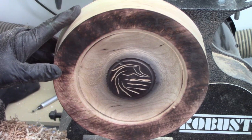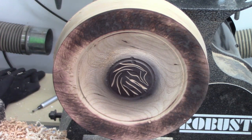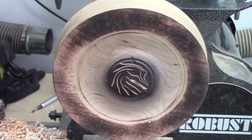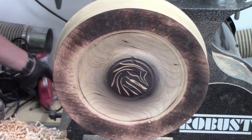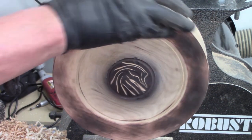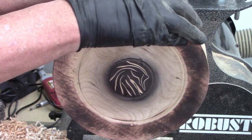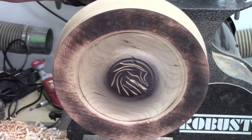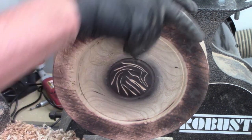But anyway, any questions at this point? I got one more little carver. I think I won't. I want to do one more other thing first, which may be the last thing I do. What do we got, 15 minutes maybe? Yeah, that's about right, Sam. Okay. Unless you want to give us a bonus 15 minutes, that'd be all right too. Hey, I'll work as long as you want me.